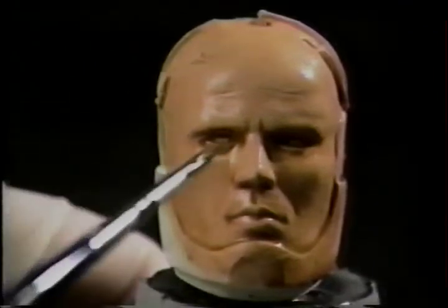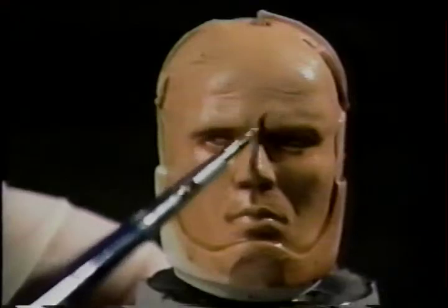You can also use your wash to help accent the expression of your character. A wash can also be used on hair. Simply apply it and let it run into all the crevices.